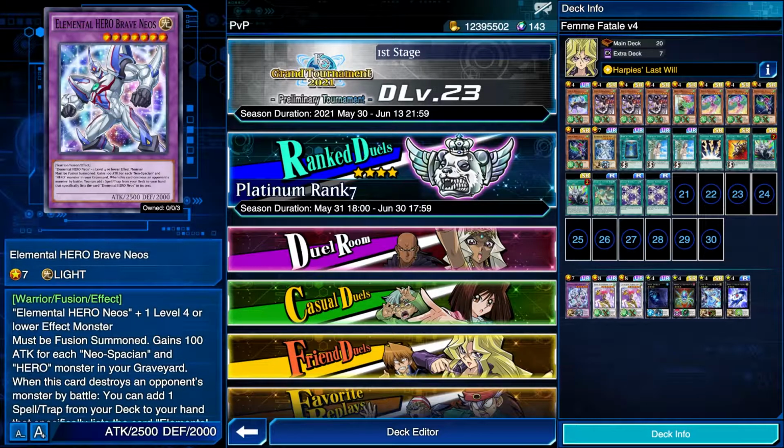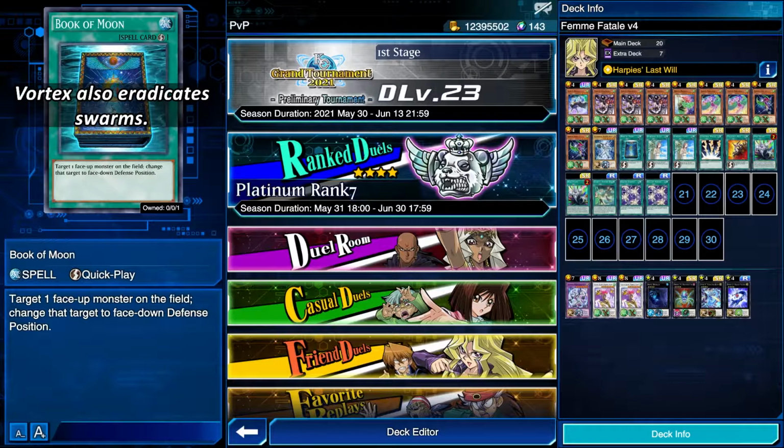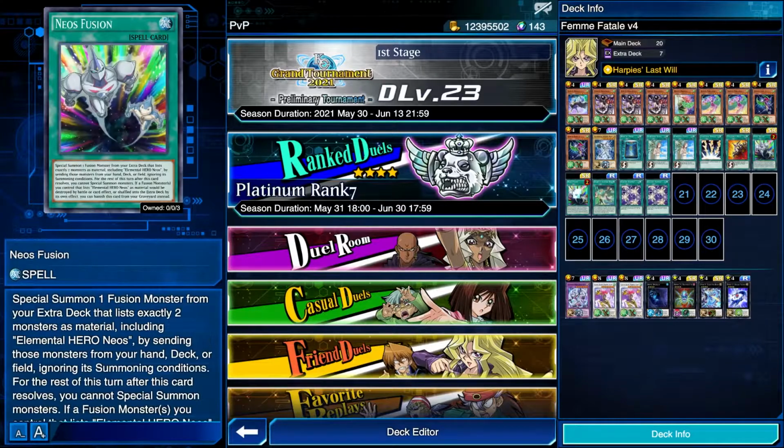So I have the Lightning Vortex to offset that and take care of Lunalight Saber Dancer if we happen to see one. Haven't seen Lunalights at all in the KC just yet, but I wouldn't be surprised if I saw them. Furthermore, Lightning Vortex is a good response to the Steel Swarm Roach and the Photon Strike Bouncer, as well as opposing Harpies before I play anything on the field. I have a single copy of Book of Moon, and one less Swallow's Nest, as well as one less Harpy, because the NEOS Fusion makes the deck a lot more accessible.